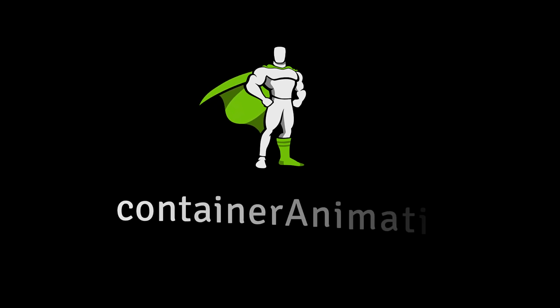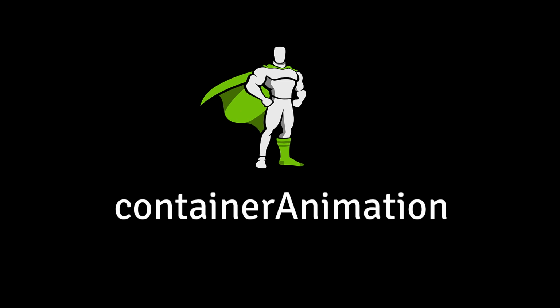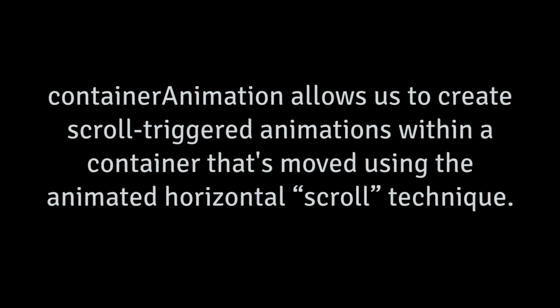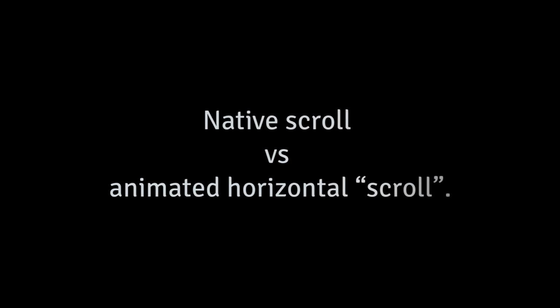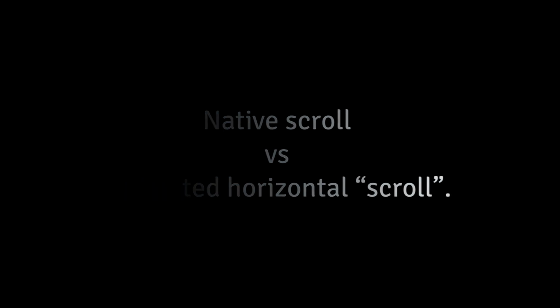In this video we're going to step through the new container animation feature which is included in the 3.8 release. Container animation allows us to create scroll-triggered animations within a container that's moved using the animated horizontal scroll technique. Now that's quite a sentence, so before we dig into this new property, let's take a little look at the difference between native horizontal scroll and the animated horizontal scroll technique.